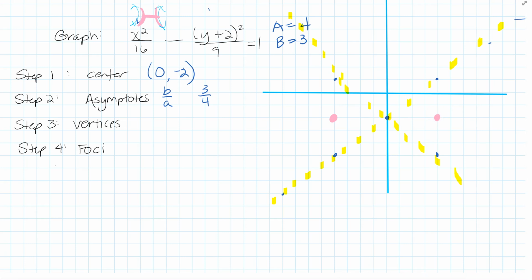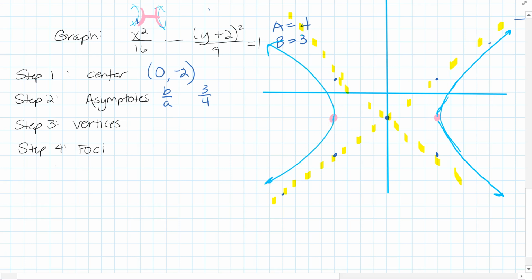Now here's why I like to do the asymptotes: I know this graph is going to follow them. It's going to follow them, growing closer and closer, infinitely close, but never quite touching. And on this one, it does the same thing. So there I've drawn my graphs without having to really plot points. And so those points are easy. It's -4, -2. And over here it's +4, -2.